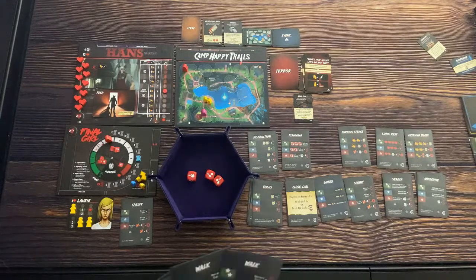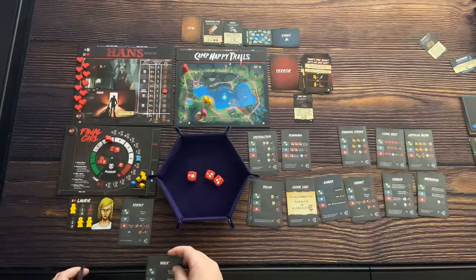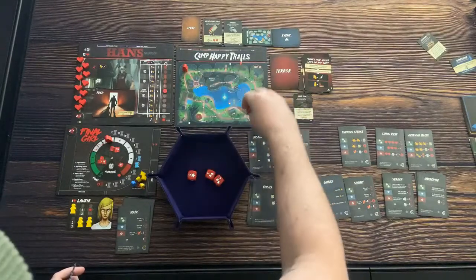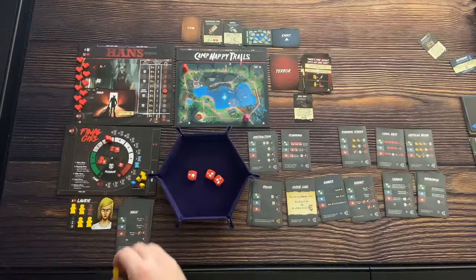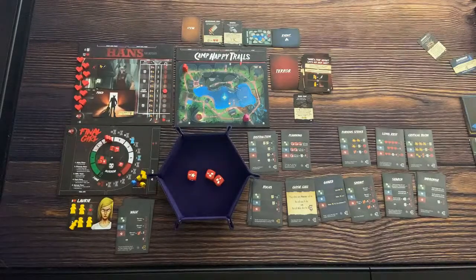Yeah, I'm going to spend my 2 walks to make it 2 successes. So I get to move up to 3 spaces. I lose 1 time. 1, 2, 3. So I'm going to rescue them both. I'll get 2 more time, and 2 more time. 1, 2, 1, 2. So I have 9 time.